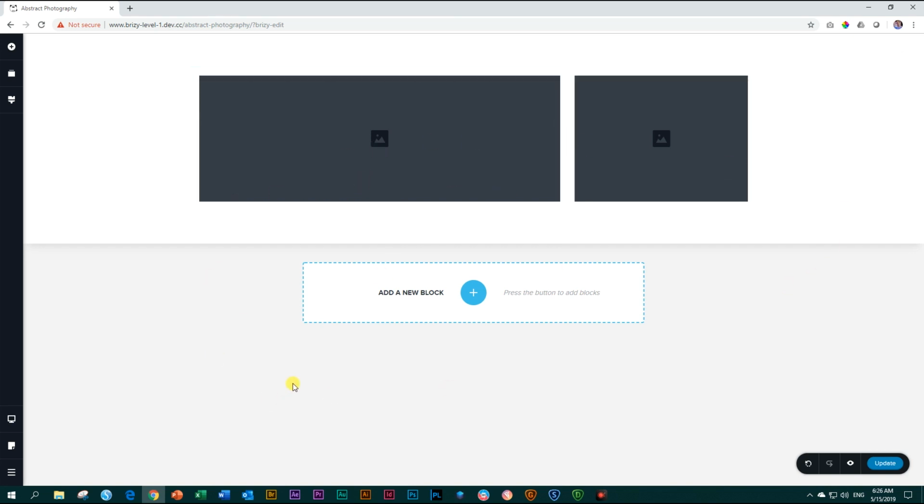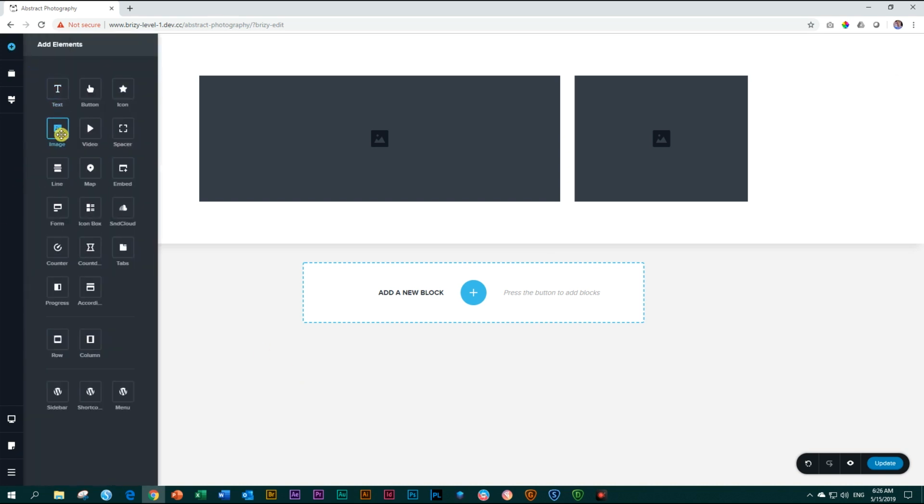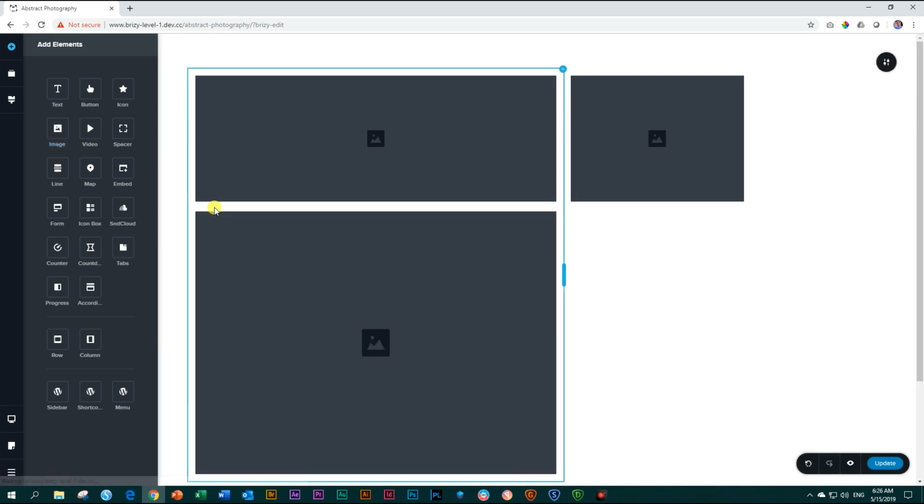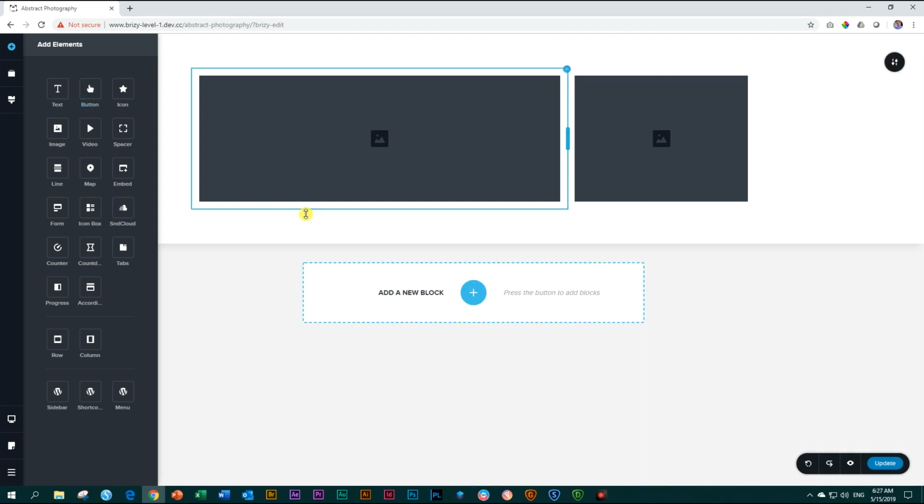There are a number of ways we can do that. You can grab another image element and drag it. Now you will see it makes that dark gray line. However, if I drop it, it will only appear in this column. And now I cannot extend it or reduce it. So I'm going to undo that by Control-Command-Z.